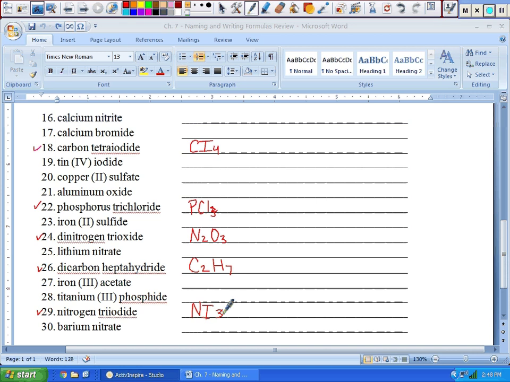I have tried my best. There are several different types. Some of them are all covalent. Some of them are ionic. Are group 1s and group 2s with regular nonmetals. Some of them are group 1s and group 2s with polyatomics. Some of them are transition metals with other nonmetals. And some of them are transition metals with polyatomics. I have tried to make them equal across the board. That way you're not doing a lot of one or a lot of the other. I try to make them like 2 of each kind is my goal. Now, it may not be that way, but that's my ultimate goal. So you're seeing the whole gamut of every type. Is that fair? Okay. All right, so let's go back.